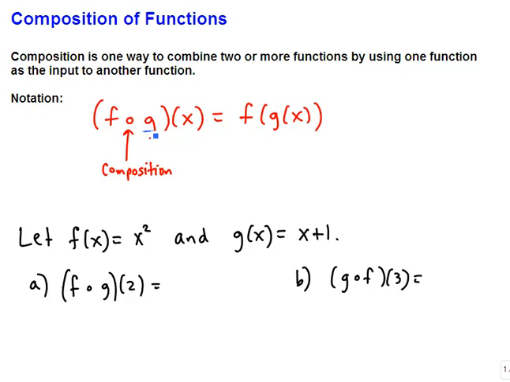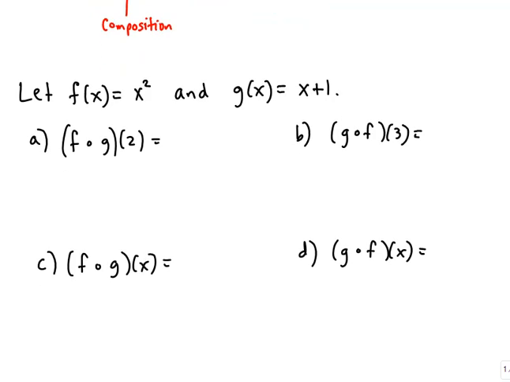You actually want to start with the second function, figure out what that is first, then take that answer and plug that into f. So for example, if I have f of x equals x squared and g of x equals x plus 1, and we want to evaluate f composed with g at 2, you're going to want to start with g, figure out what g of 2 is, and then that is going to become the input into f. So to figure out what g of 2 is, remember you're going to take 2 and substitute in that 2 into x.